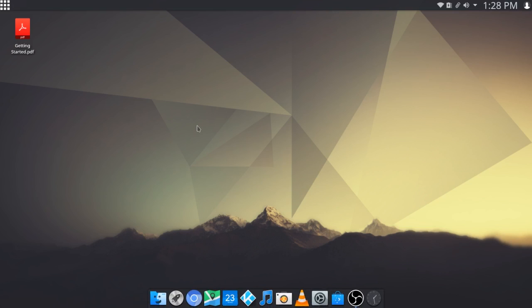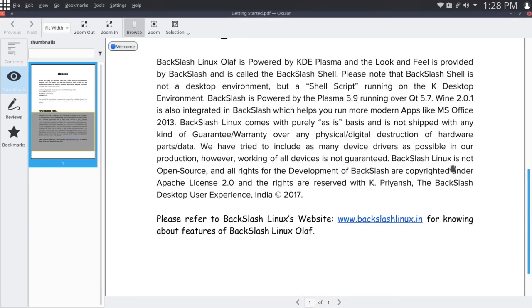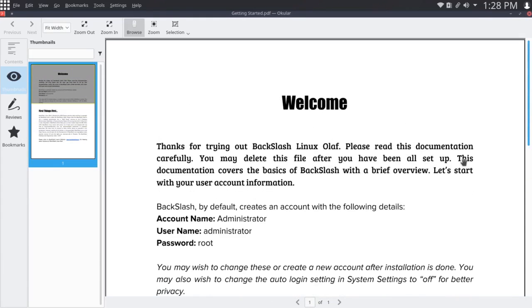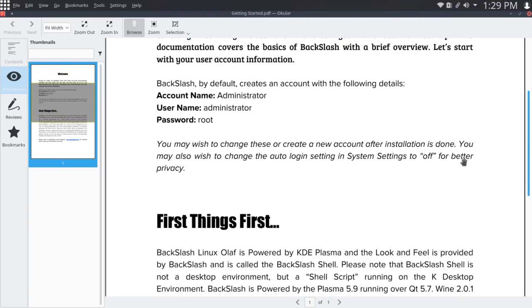So what we have going on here, and actually let's look at the getting started. So you don't get a welcome screen, but what you do get is a nice PDF saying welcome, thanks for trying it out, and it'll tell you about the setup process. As you're setting this up, even though you think you're giving it a username and everything to set up, you actually log in for the first time under administrator with the password as root. You can then go in and set up your own account with your own password and everything for login and switch over to that particular user.